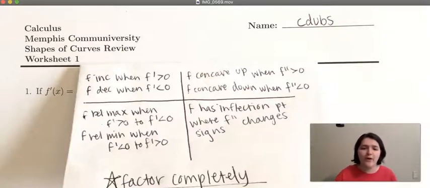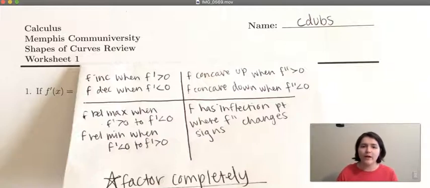Okay, so now I'm just going to quickly go over these rules, and all of these rules will apply in the video. So f is increasing when f prime is positive, and that is f prime is greater than 0, I'll be using that a lot. And that just means f prime is positive. And then same with decreasing when f prime is negative. So whenever we see in a question that we want to find where something is increasing or decreasing, then we know that we need to find the derivative.